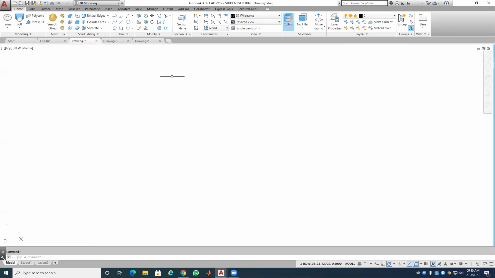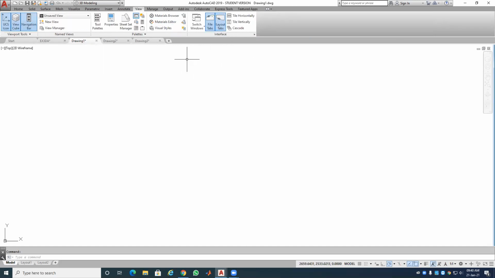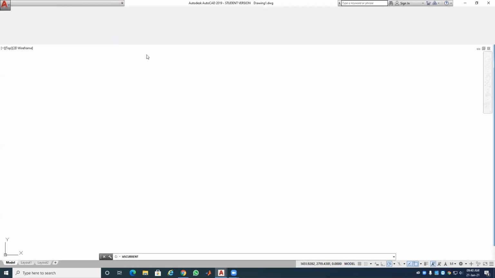Actually, some of the symbols you can have by going to view, and make sure you are in drafting.